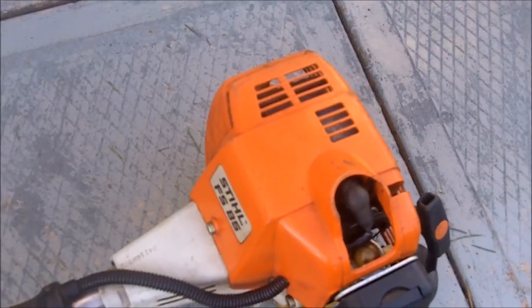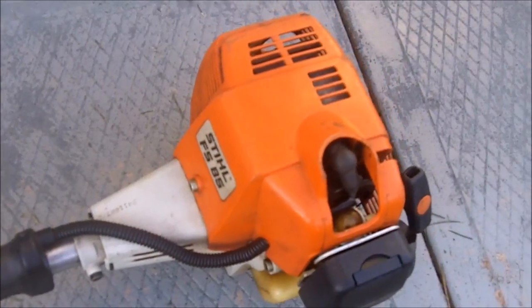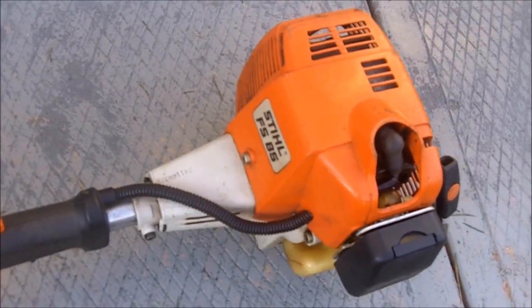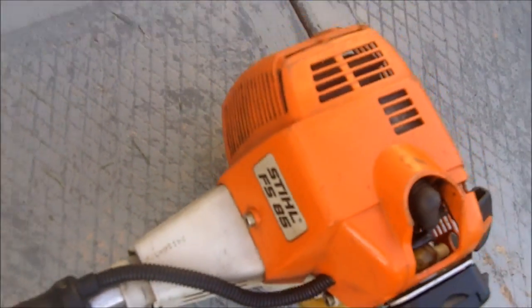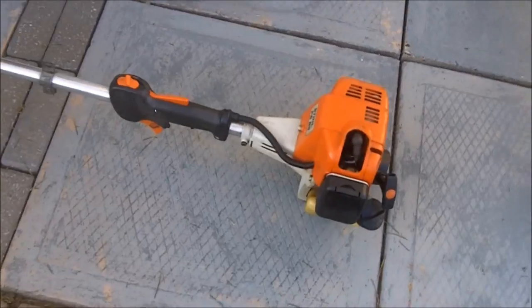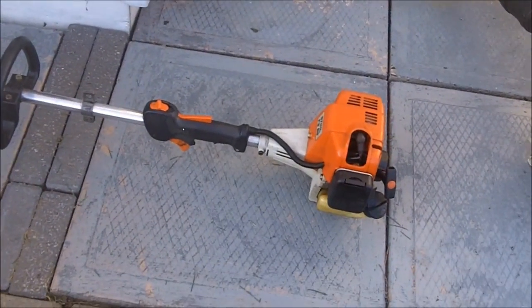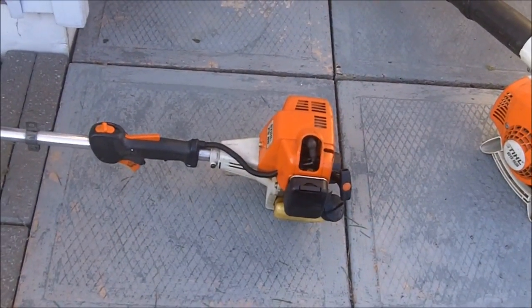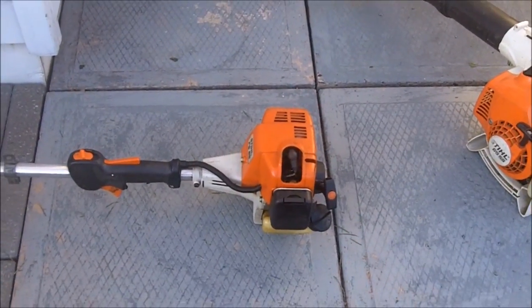Now what you're hearing, the ping ping ping ding ding ding sound like a school bell, that's the metal shoes on the clutch that rub against the engine, and that just goes away as soon as you hold the throttle. But a great, great trimmer. I love it. Lightweight. Bit noisy, but nice buy for $300. And I think the only problem with it was bad gas that I had to drain out and adjust the carburetor to run smooth.